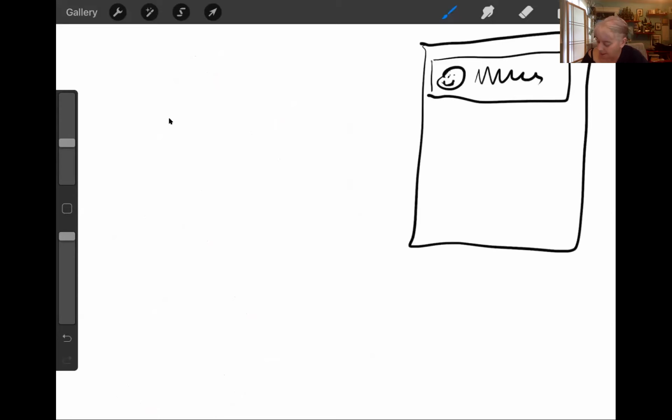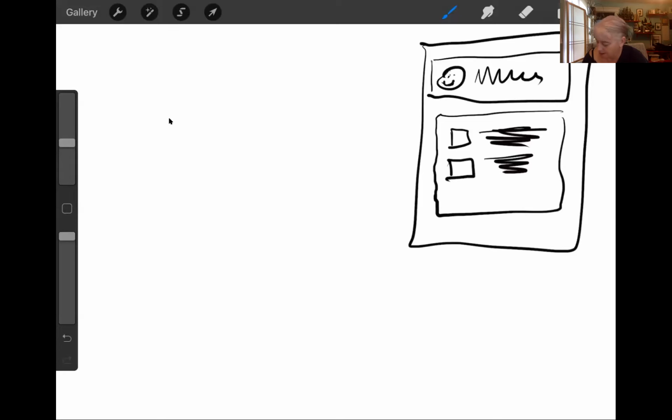Then maybe a section with some articles, and the articles have an image and some text. Down here we've got a footer with some links. We can structure our page using tags that help us understand what is what. And I'm going to add a nav on the top too.